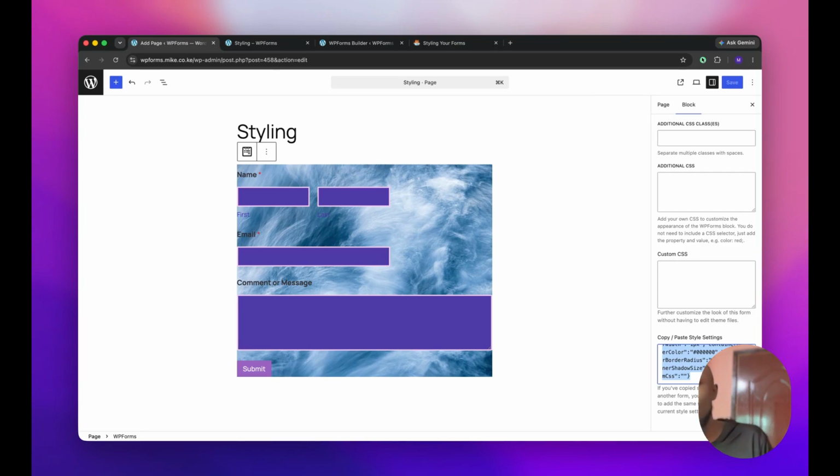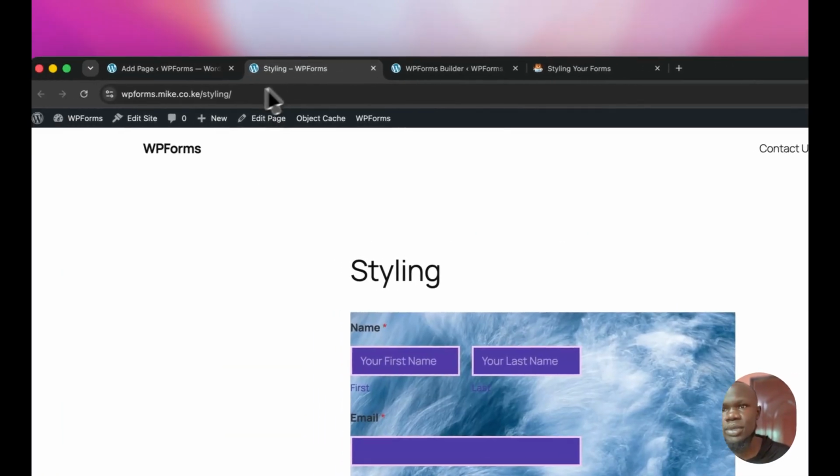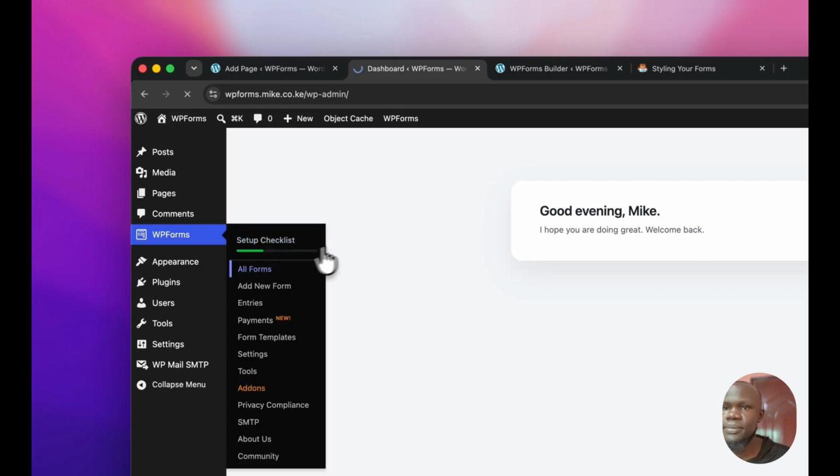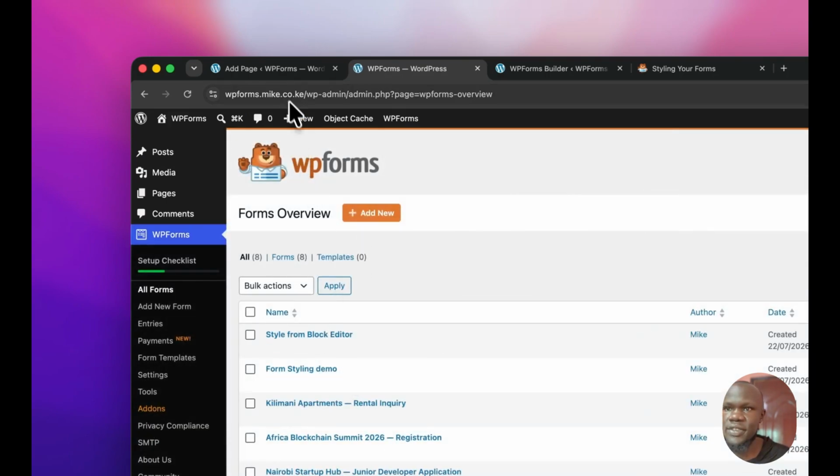And one of the things that I want to mention is that the form style, when applied through the block editor, is not global, meaning it will not be inherited. Unlike in the form builder, for example, let me go to this. We have this form that we'd already styled.